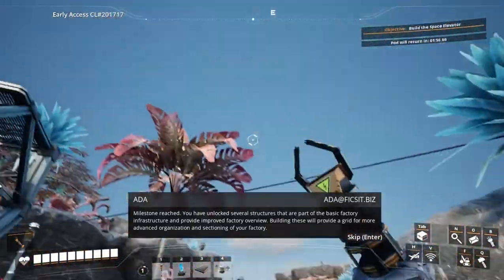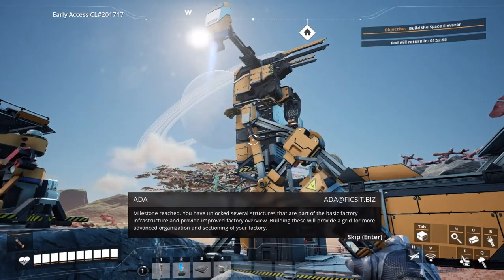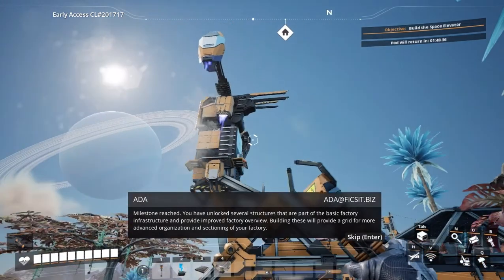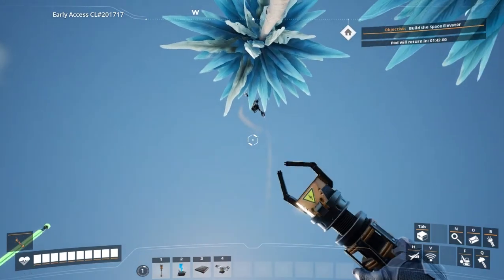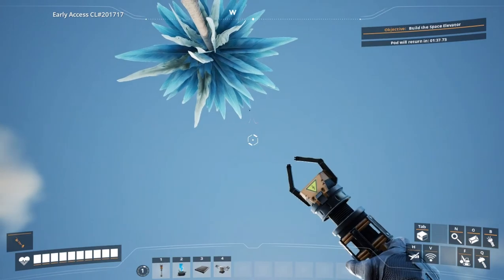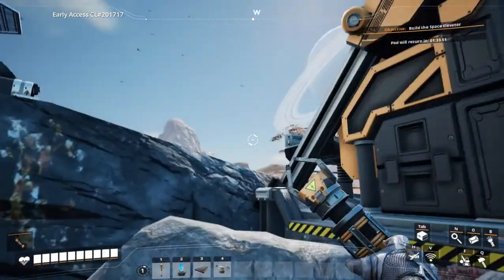Milestone reached. You have unlocked several structures aimed to provide the first needed to build basic factory infrastructure. Building these will provide a grid for more advanced organizing and sectioning of your factory.